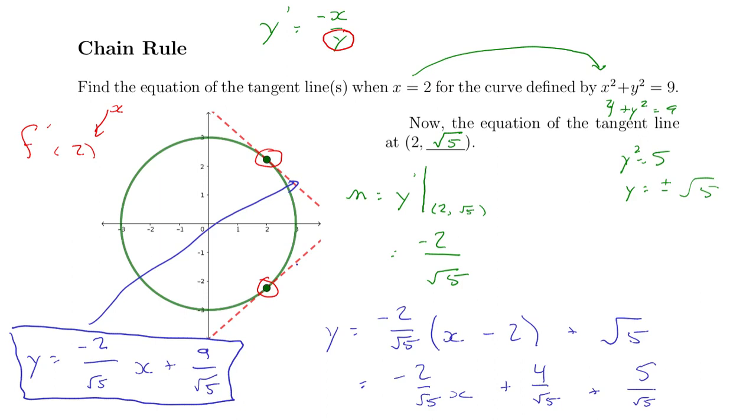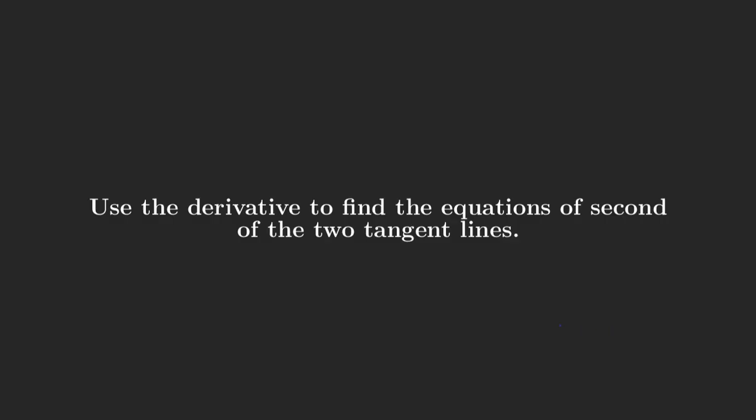Notice the only thing different to find the equation of the other tangent line is that the y value is going to be negative. That's going to change your slope because you have to use the y value for your derivative, for your slope. And it's also going to change this y value over here. So use the derivative there to figure out what's going on with that other tangent line. See if you can find how that works. But it's really going to be the exact same thing.